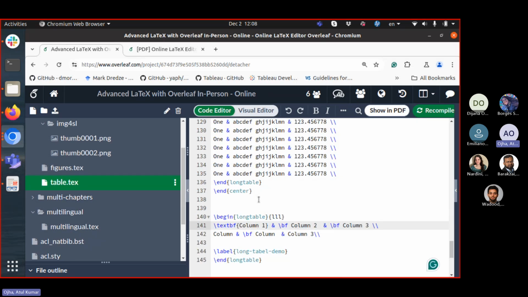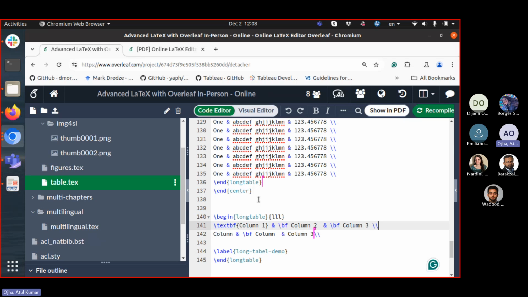Okay, so my small question: is there any difference between the \textbf command and the \bf command? Maybe here you noticed I used \textbf and \bf. Both are the same. In Overleaf, it definitely understands, so you don't need to provide textbf.